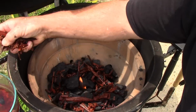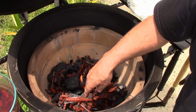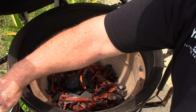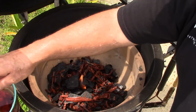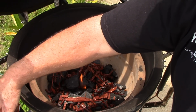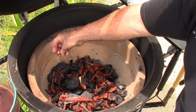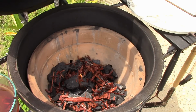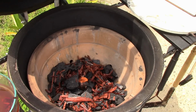All right, when I get ready to season the chicken here in a few minutes, you'll notice that I'm just going to use a basic seasoning, salt, pepper, and a little cayenne, and that's mainly because I want this pimento wood to really add some awesome flavor to this chicken. And also, I want the sauce, once I sauce this bird up, to do its number on it as well with all its great flavors and jerk seasoning. All right, I'm going to let this fire go for about a good 10 minutes, make sure we're good and caught good, and then we'll go ahead and put the deflector plate and the grate and other things in here.